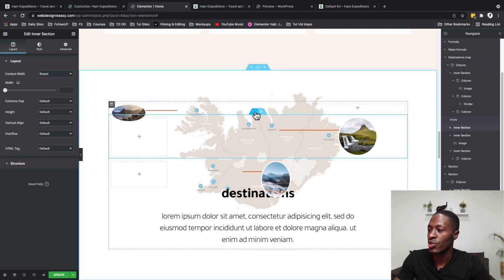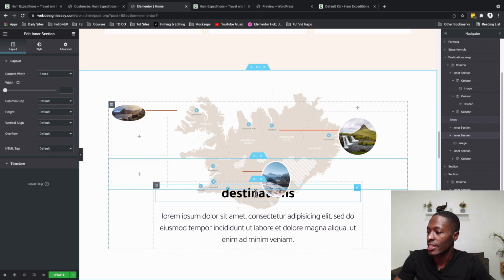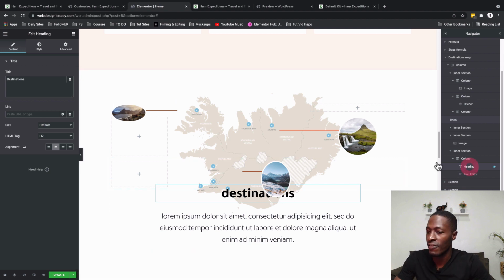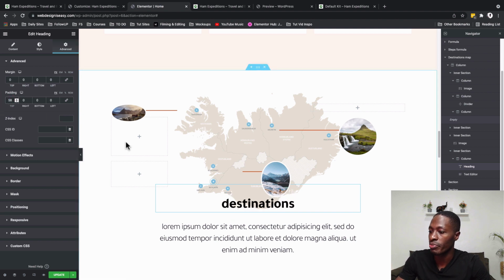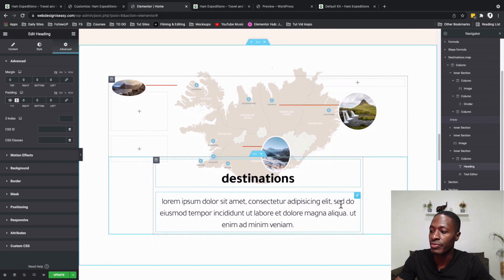The next inner section is this over here, with this destination with a divider as well showing up over here. And the very last inner section, it contains an image, which is this image, and a divider as well. Then lastly, there is another inner section which is just down below over here with the title. So if I come over here to the heading, I'm going to give it some more padding, like 28. Actually 58 would do best, so that this title is visible, and also a description of whatever is happening in this image map.